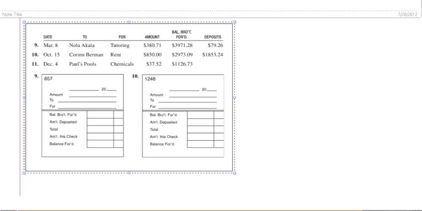In this lesson, we will demonstrate how to complete a check stub. Check stubs are more commonly used in business applications rather than personal checking accounts, but they accomplish the same thing as a checkbook register. They basically allow the individual to keep track of their account balances after transactions are made, whether the transactions are deposits, ATM transactions, or writing checks.